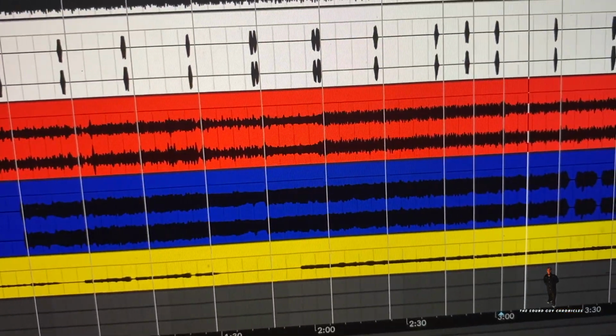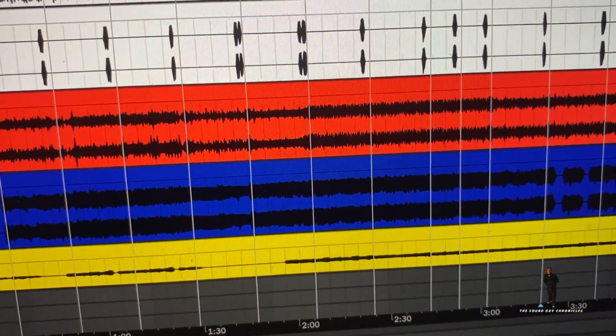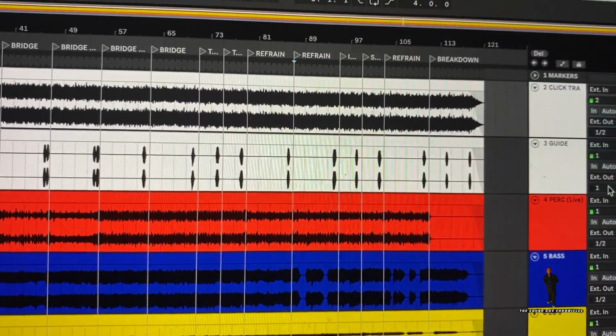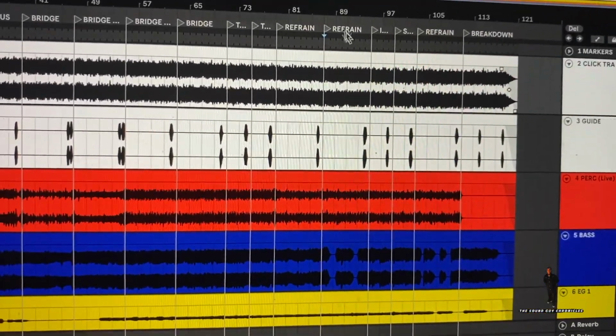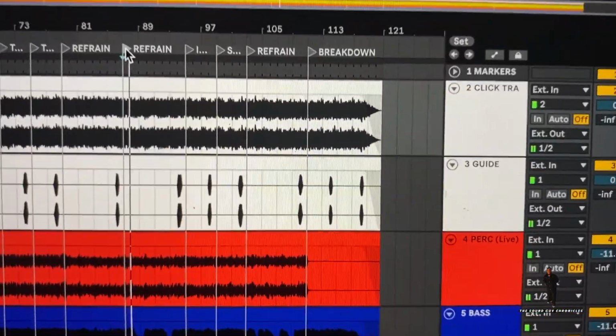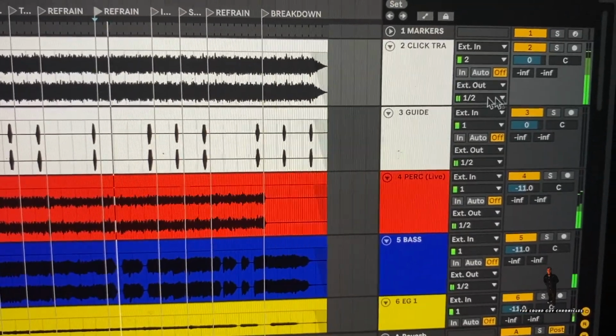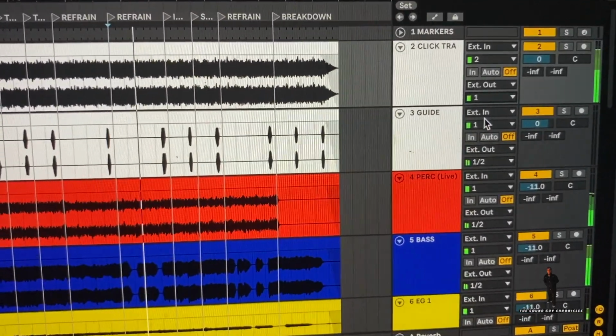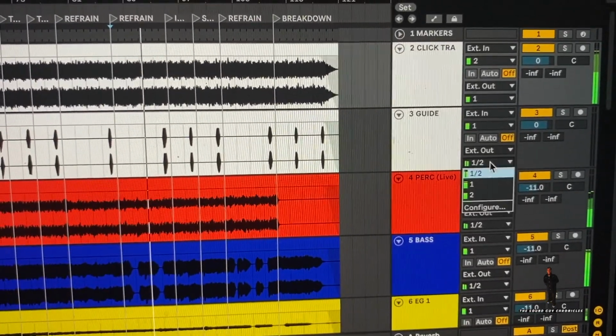Now what I'm gonna do is I'm gonna play it for you again, and you'll kind of hear the sound difference of it being sent away from the center. So I'm gonna put click and guide back in the center, and then I'll change it so you can hear the difference. You can hear that, right? But change it back. You don't hear it as much now.